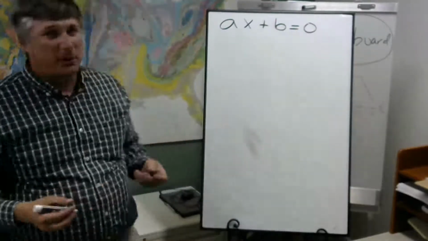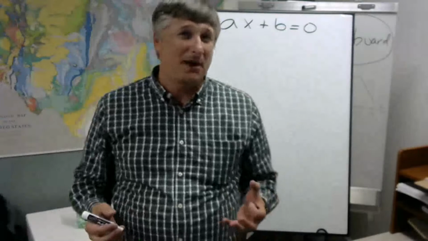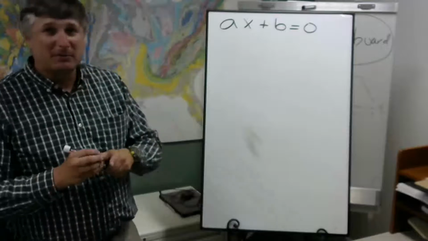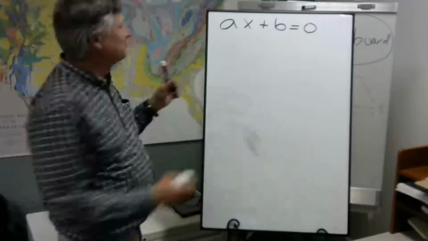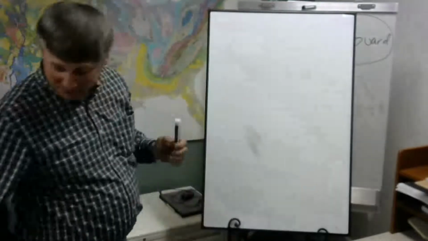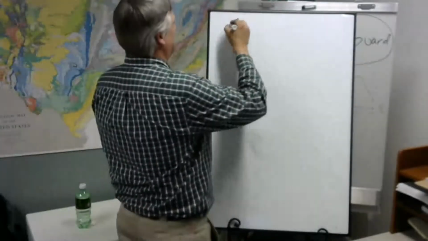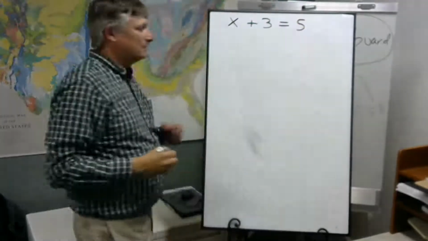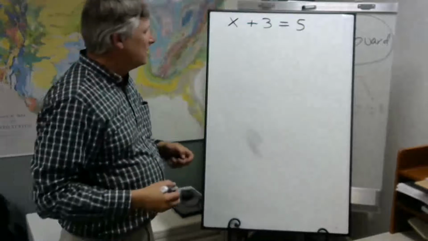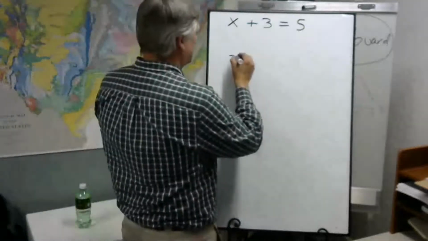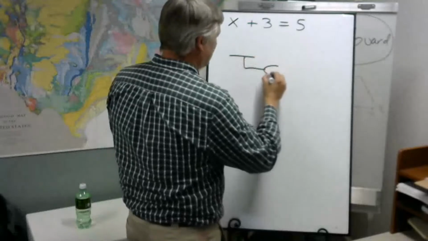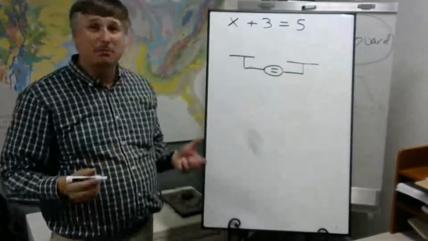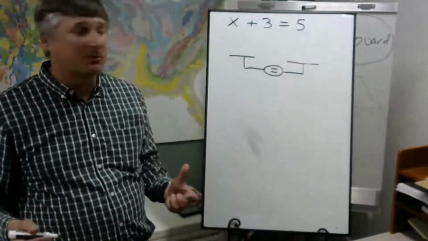Now, to solve for x, what that means is we want to get x by itself. So what's this idea of getting x by itself? Well, let's say we have something like this. Let's say we're going to solve this equation. The way we can think of this, think of a scale where the equal sign says the sides of the scales are balanced. In other words, they weigh the same amount.